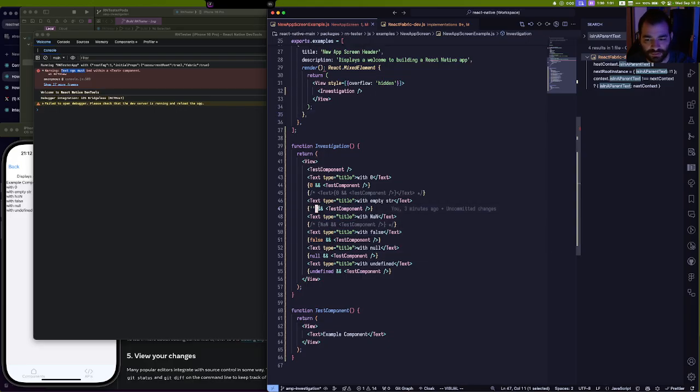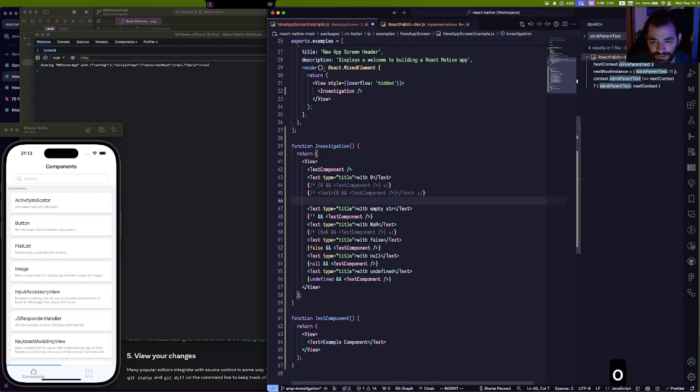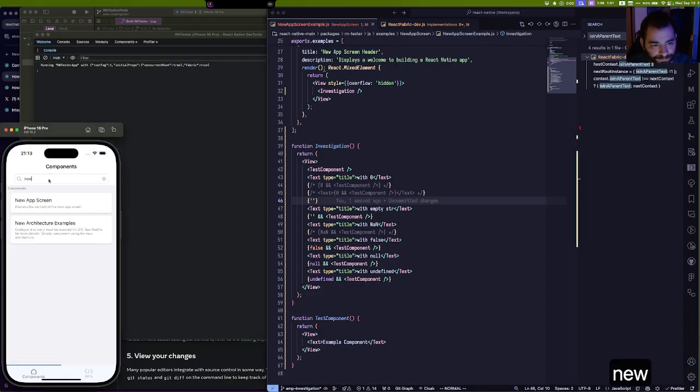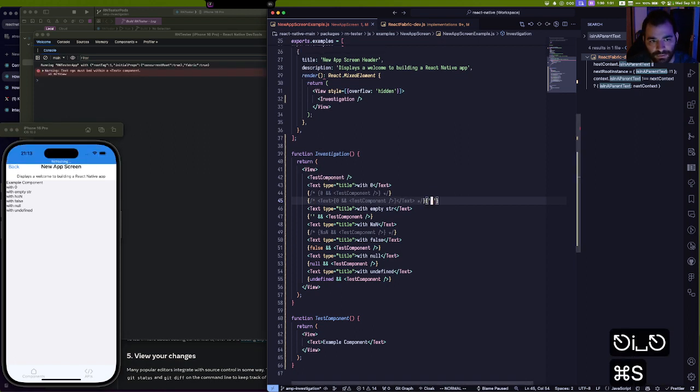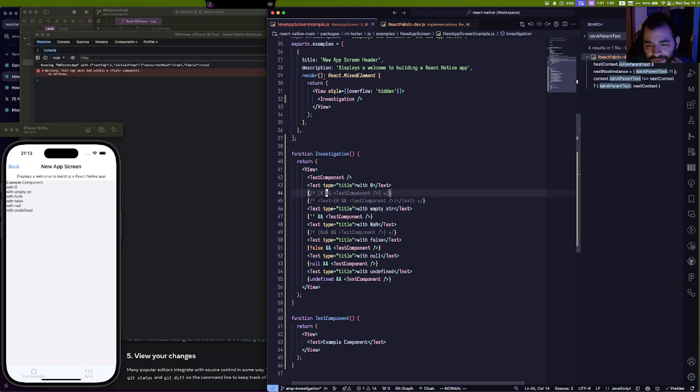otherwise, which is interesting because if I remove this, I'm sure it's gonna crash, right? Let's just try this. So if I come up here and add this, is it gonna complain? It's not complaining, interesting. And if I do this, now it's complaining. So weirdly, the empty string doesn't matter, or the renderer doesn't care about empty strings.